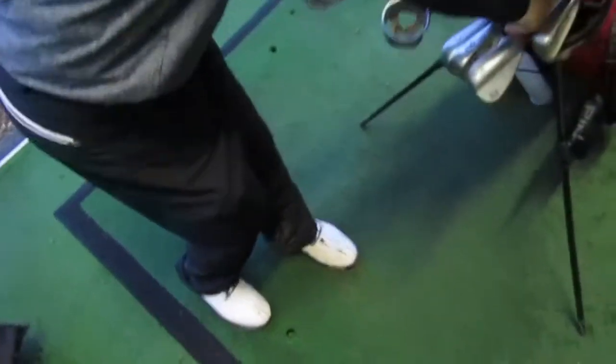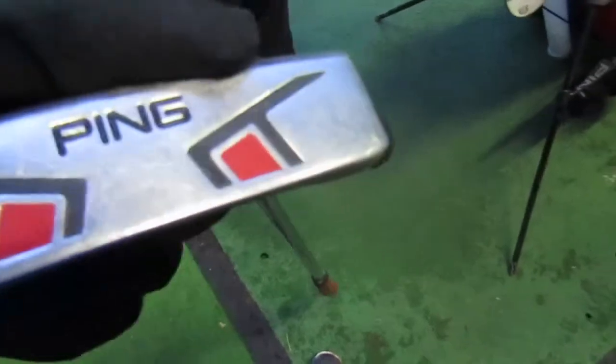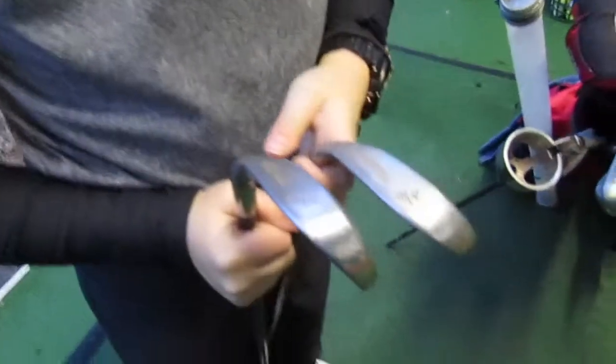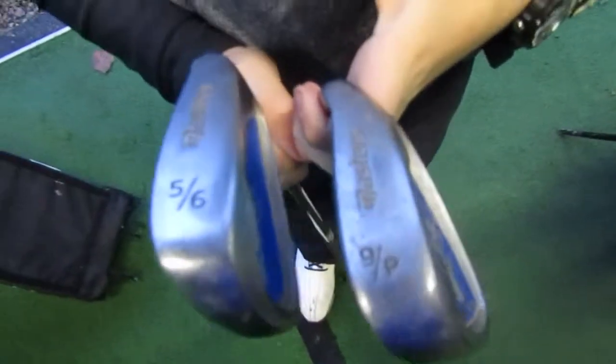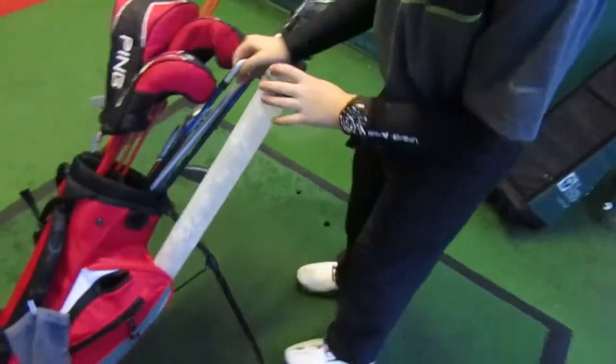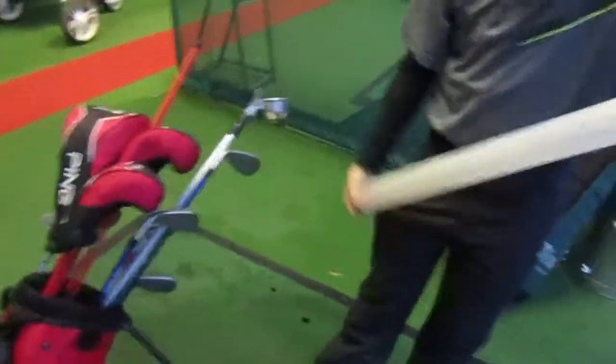And also I have got a standard wood, 5 and 6 iron. And I have got a pitching wedge, a 9 iron. And these are... Yeah. What's that, Harry? Tell me about this. And this is one of them. Ball clicker.